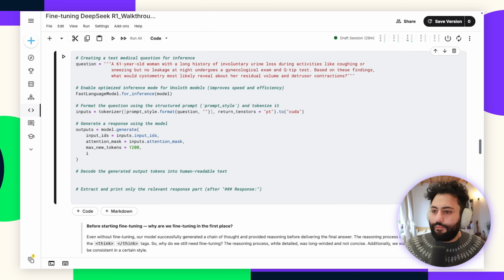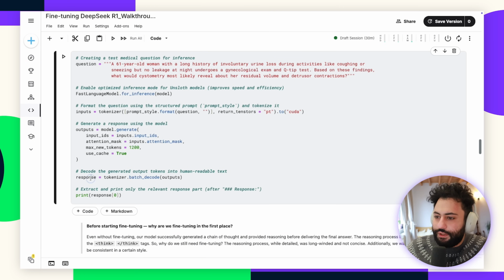And then I'm gonna use cache equals true, and what this allows you to do is enables caching for faster inference. So if we use the same question again, it will be able to respond much more quickly. So now we're gonna decode the response. So response equals tokenizer batch decode outputs. Okay, and then I'm gonna print response.